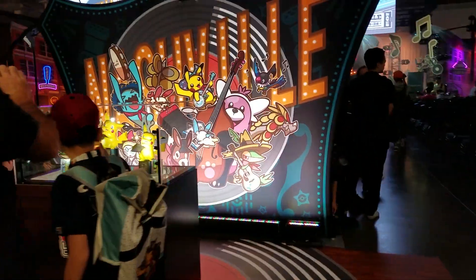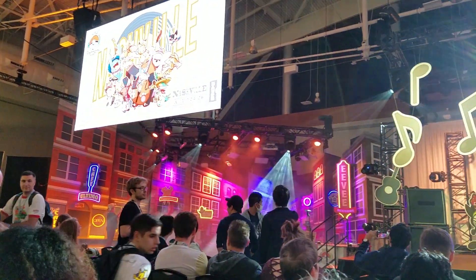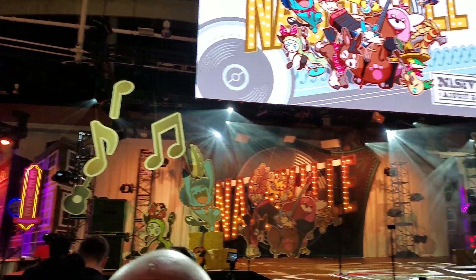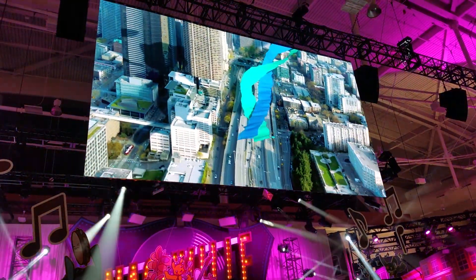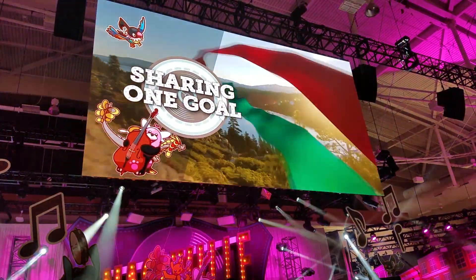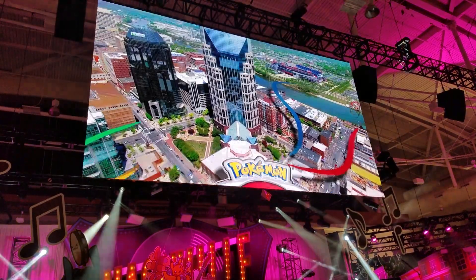When the doors opened to the main event hall and we finally stepped inside, the atmosphere was absolutely electric, and you could tell that everybody was dreaming of winning those trophies and playing up on stage for all Pokemon fans to see. Before any matches were played, we all assembled in front of this amazing stage to watch the opening ceremonies, which never failed to make me feel emotional. This time, I was actually sitting right in front of the action — it was truly unbelievable.